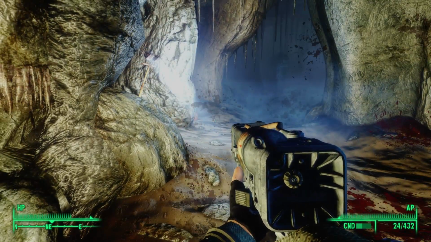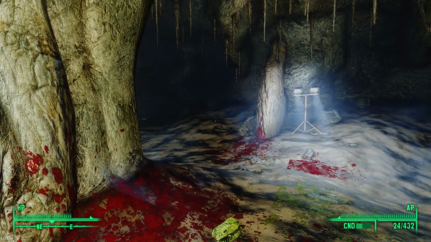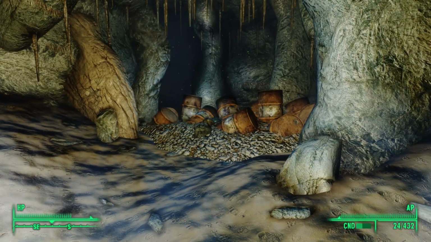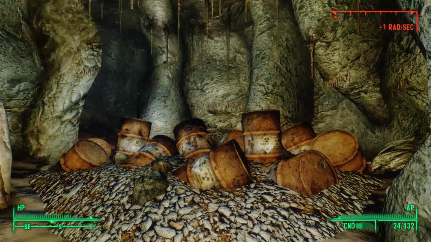Heading down into the cave, we see a number of construction lights still lit after all of these years, and at last we find an explanation for how these people turned into ghouls. In the southeastern corner of the cave, we find a huge pile of irradiated barrels.